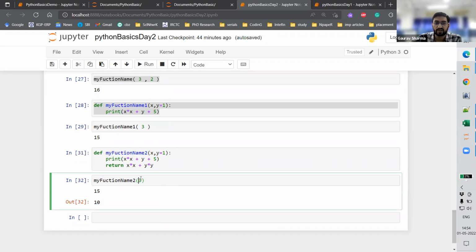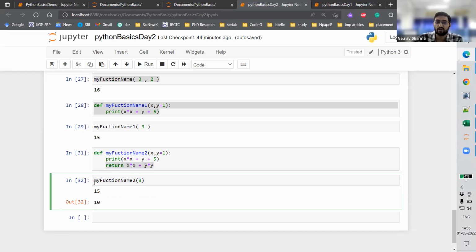So the value of x is 3, and the default value of y was 1. The things which I want to do as a print are fine, but the thing which is important is return. If I don't save it, I won't be able to reuse it, right?